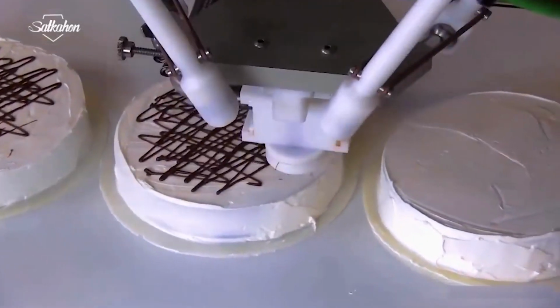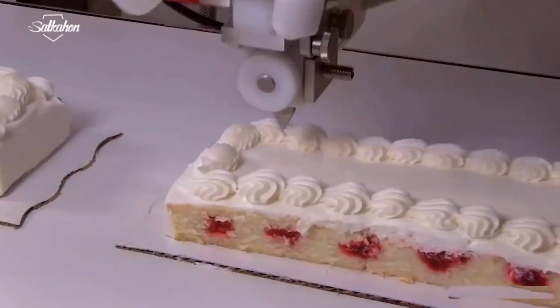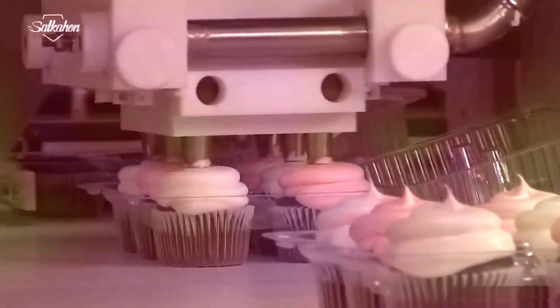Overall, the integration of technology in the baking industry is a game changer and is just so much fun and satisfying to watch these machines work their magic. Just have a look.